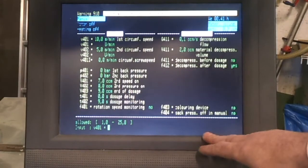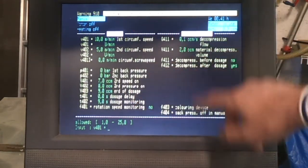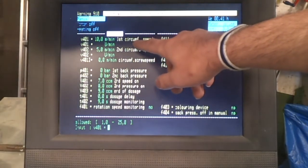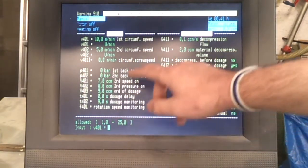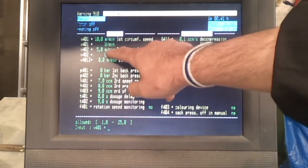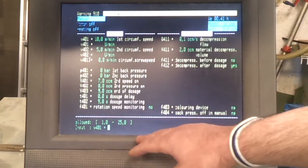One of the first pages that you need to set serious parameters upon are the dosage and also the decompression, but the dosage comes in 2 stages and it's done by circumference speed, so it's not a particularly intuitive value. But as you can see down here, it goes between 1 and 25. Generally, if you're running a fairly soft plastic, you want these fairly low to avoid overheating it, because the faster you spin the screw, the more heat you're going to put into the system.